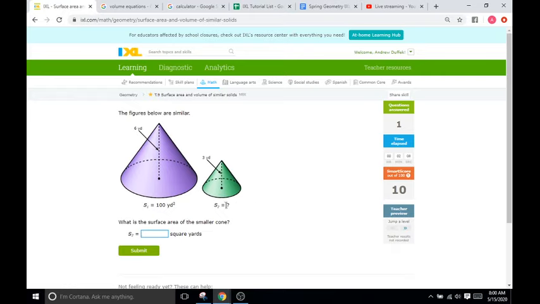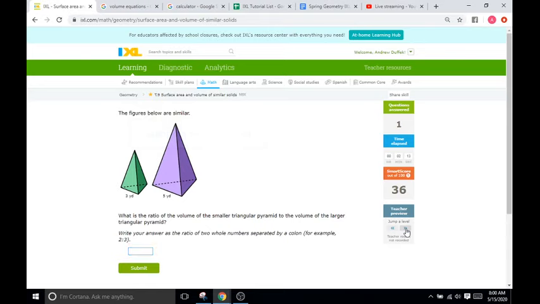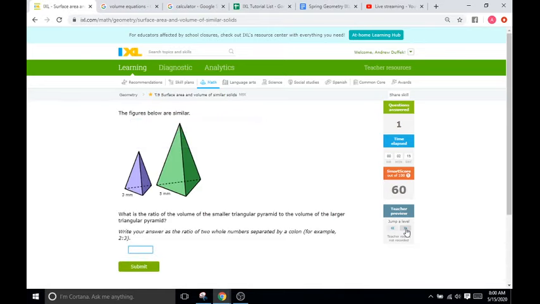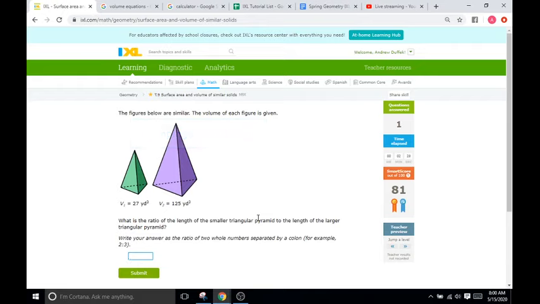So I did surface area, I did a volume, I did a couple ratios. I'm going to jump back up. Nothing different here, just asking for the volume ratio again. Just going to be 3/5, and then you cube the 3 and cube the 5. Okay, what is the ratio of here? So now they give you the volume, and they're asking you to find the length.